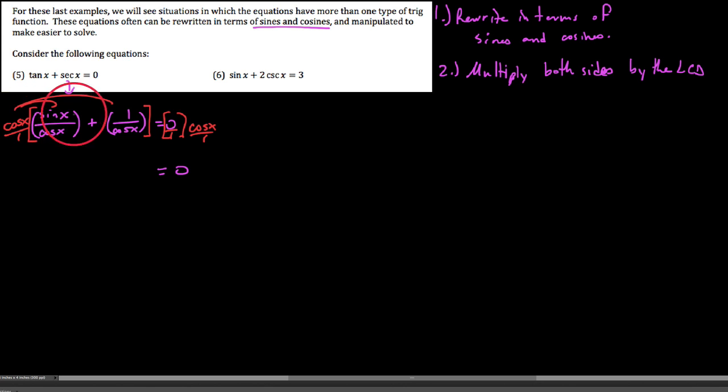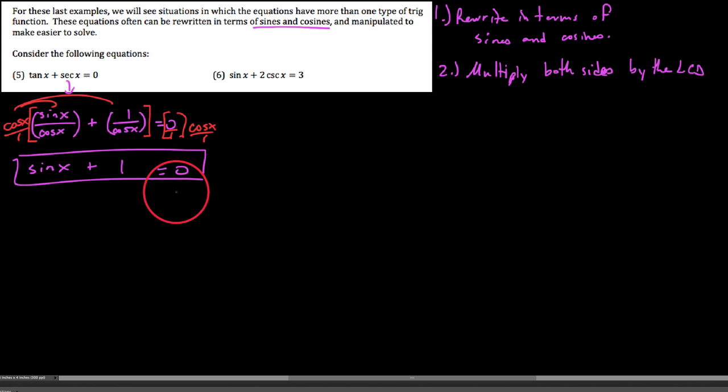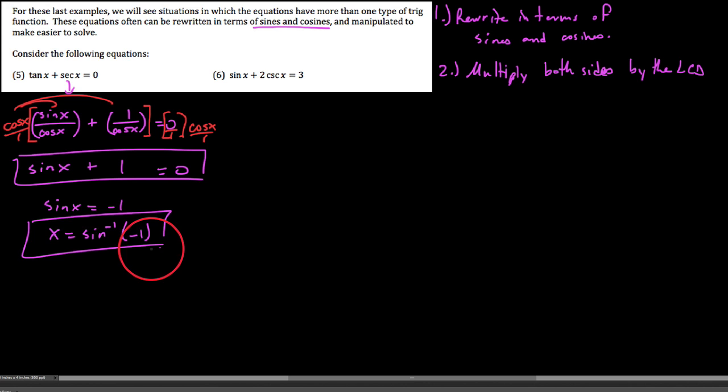So we would say multiplying here, we'd see that our cosines would cancel out, and we get left with sine of x after we distribute through our first term here. So we have the sine of x, and then multiplying cosine x over 1 times 1 over cosine x, those are reciprocal, so we just get 1. So you can see that knocking out that denominator has now put us into a situation where we could subtract the 1 to the right side here. We could say taking the sine inverse of both sides, we get just x on the left, but sine inverse of negative 1 on the right side.